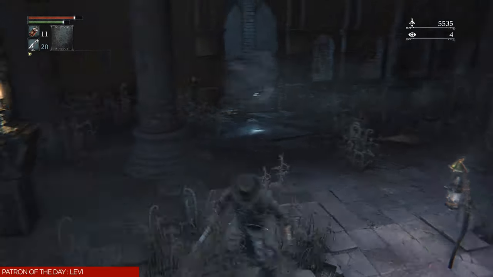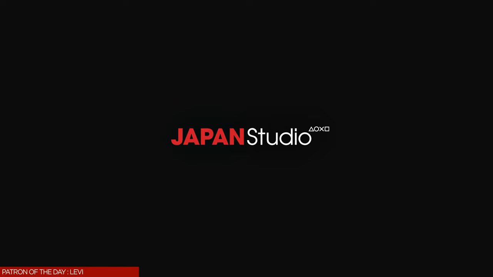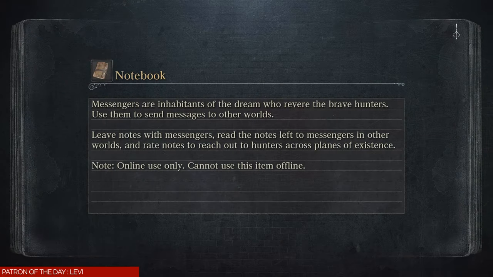Guys, if this enemy chases you into this room, just exit the game super quick. It'll despawn the enemy. You guys can just continue back in and continue on with the guide.